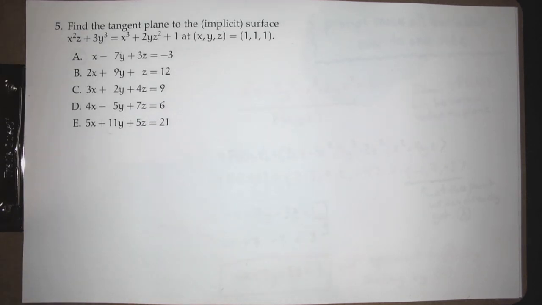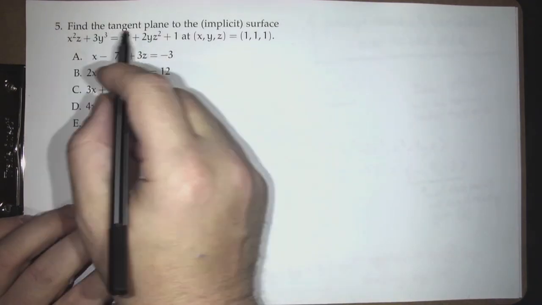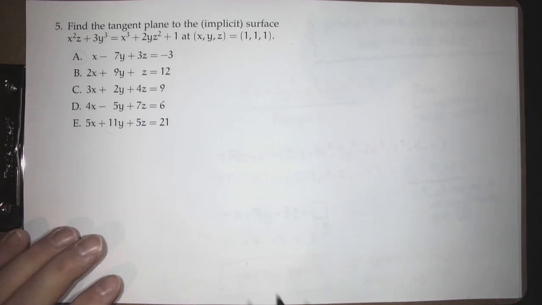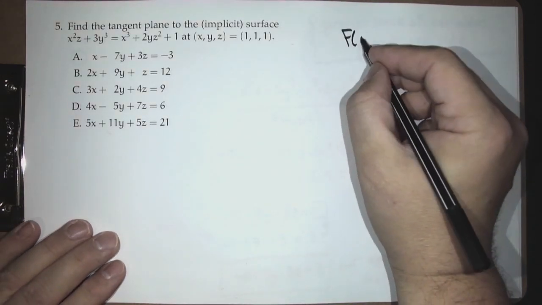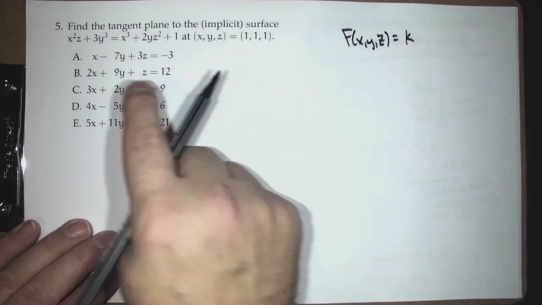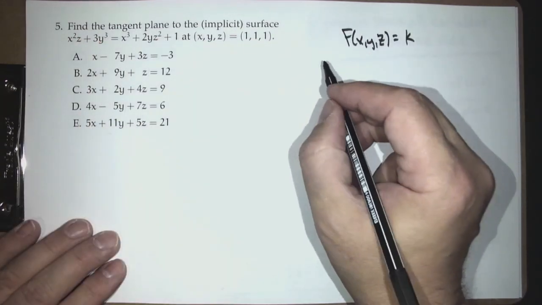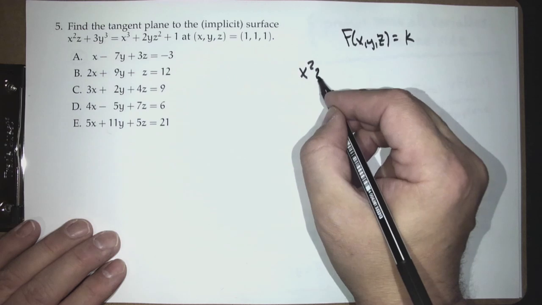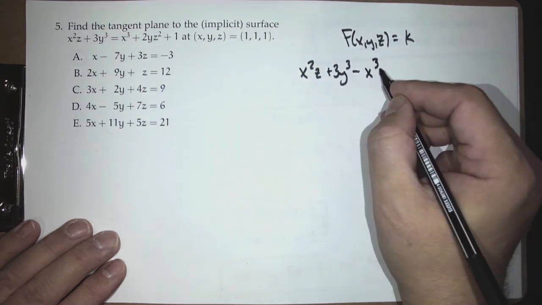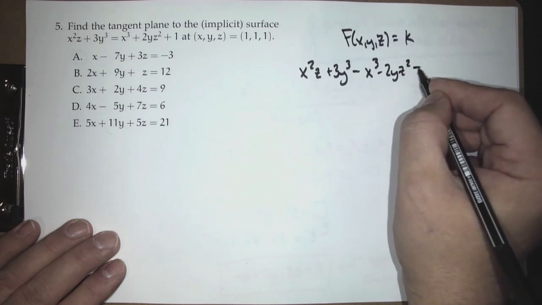Not on the same side. What's not on the same side? All the variables are on either side. Yeah, so you have to be careful. If you want to do the gradient, which is probably the ideal way to take tangent planes, you have to be in the form f of x, y, z equals some constant k. But we have variables on both sides, so no worries. Just move stuff around. With equal signs, you just subtract stuff over, and life is good.